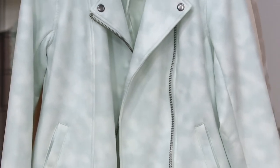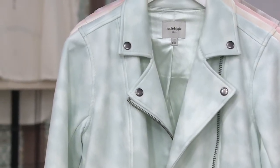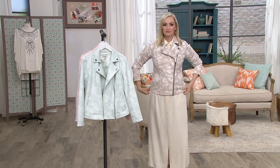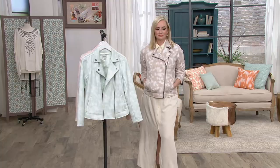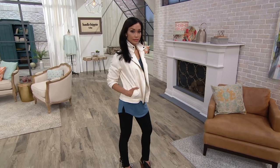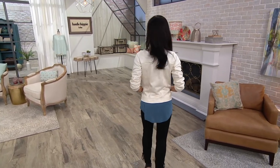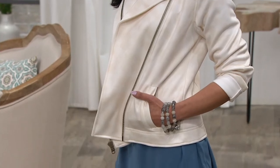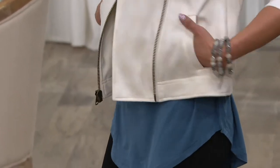And it has that tie-dye detail. Tie-dye was such a huge trend — I think I went on every morning show in the past six months and talked about tie-dye. But this tie-dye, what I love about this, it's a wearable tie-dye. It's a soft, muted tie-dye. We have that mixture of the boho, the soft, against the rocker vibe of the silhouette of the jacket — it's just the perfect blend of both worlds. And you can wear this with literally everything. You can throw this on with your sweatpants, with your joggers, with jeans, over a maxi dress like Katrina and I are wearing. You will pull this on rotation all the time. This is a must-have.